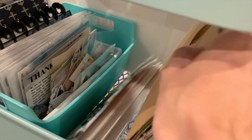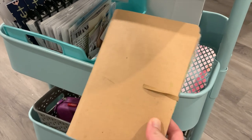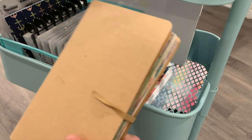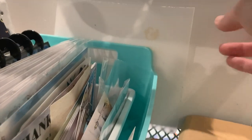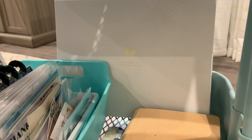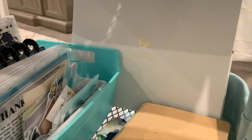Over here, this is my current traveler's notebook that I am working in for memory keeping. And I also grabbed an old art journal — I think it's Jane Davenport or Dylusions — one I haven't worked in for a while, but I liked the size for being down here. I thought it would be nice to have just in case I wanted to try out some new supplies or a technique — kind of a catch-all art journal for play, not necessarily for a finished product. And in the back you can see my Archer and Olive pens that I just purchased from By the World for God. Those are acrylic pens that I am loving. It's a big box and they don't have to stay in there, but it's a beautiful box and I'm keeping them there for now.